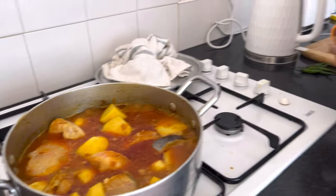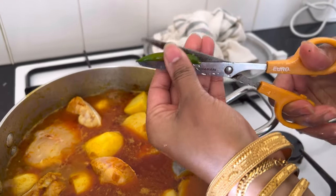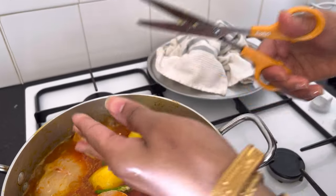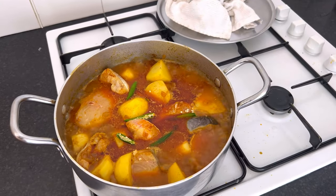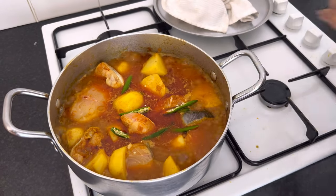So, what we're going to do is add the khasamoris. And I love using scissors for this technique because it's just easier. And I just cut through the middle, like so. Done. Really quick, really easy, simple.